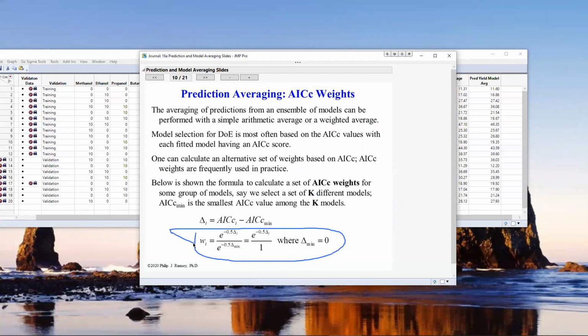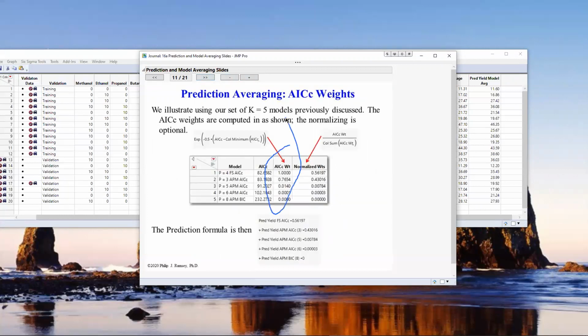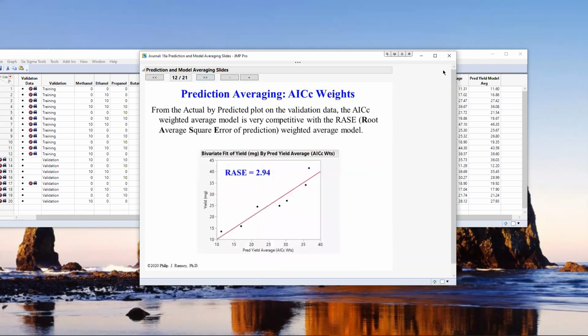I show you the formula. I've actually, I believe, shown this earlier, but these are weights that go from 0 to 1. Of the set of models you have, the AIC min is the model with the smallest AIC. Okay, so we've done that. And here are the AIC weights for the models. And there's the formula. You can create this in the JMP Formula Editor if you want to do it. And many people like to normalize the weights, in other words, such that they sum to 1. Okay. So here is another formula to normalize the weights. And then we take our prediction average formula, and by the way, just use model comparison to create the formula. Then you just replace all of the 1/5 values with the weights. And so those are the weights. And I've already done this.